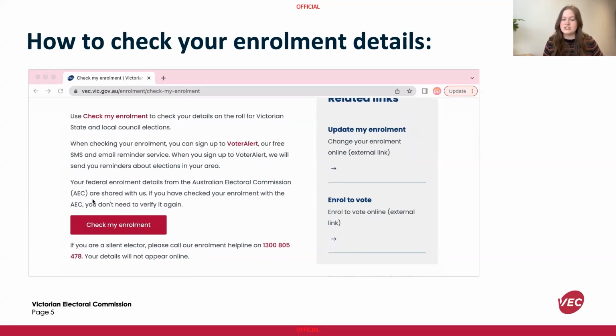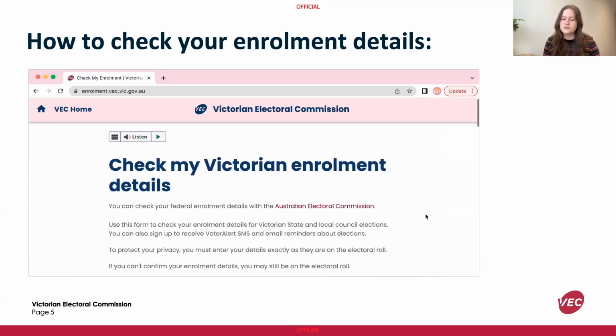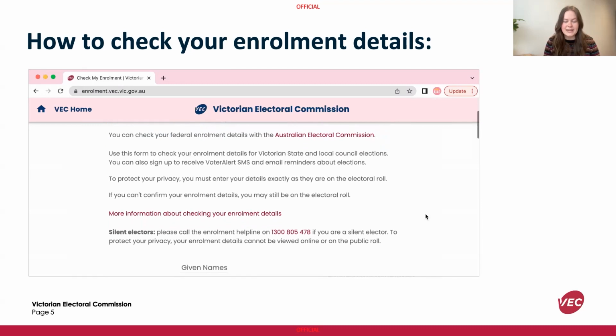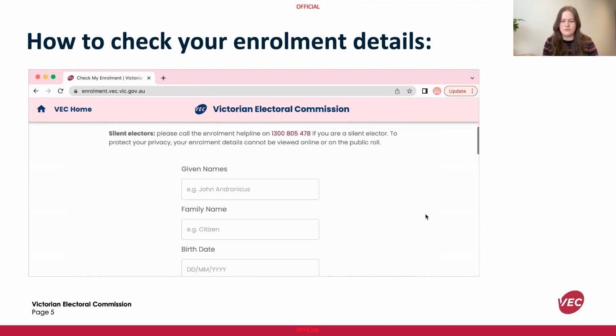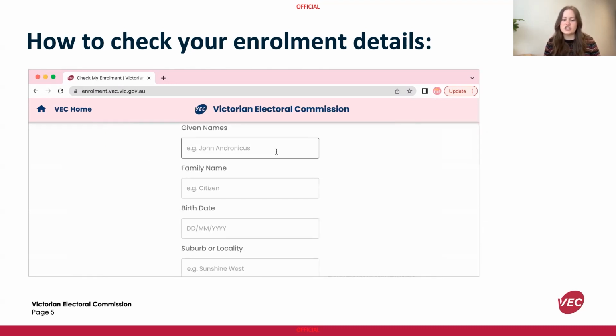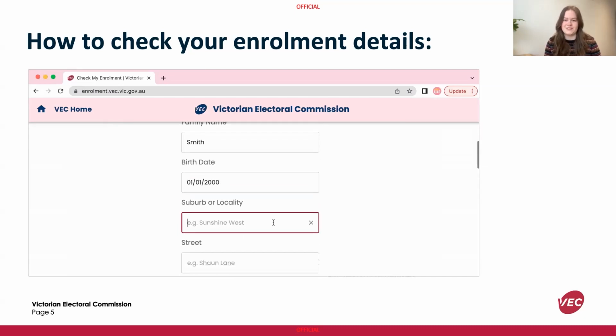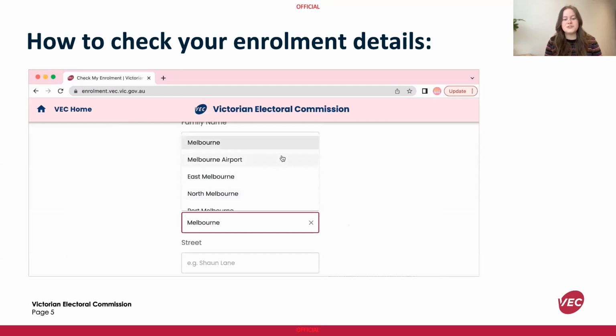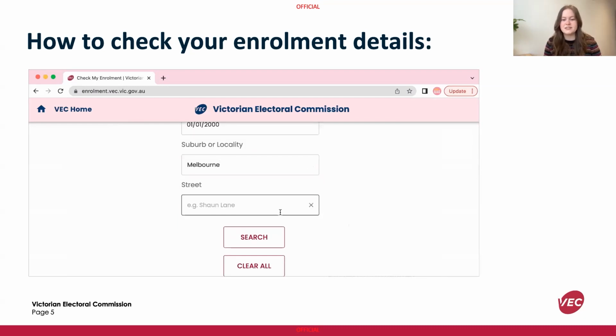The next state election is on Saturday, the 26th of November, 2022. To vote, you'll need to be correctly enrolled by 8 p.m. on Tuesday, the 8th of November. You can use the Check My Enrolment lookup to check if you're enrolled and to confirm whether or not you've updated your details in the last 4 years. This is particularly useful if, for instance, you've moved house in that time. If you discover you need to update your details, this page includes a link for you to do so on the Australian Electoral Commission's website.